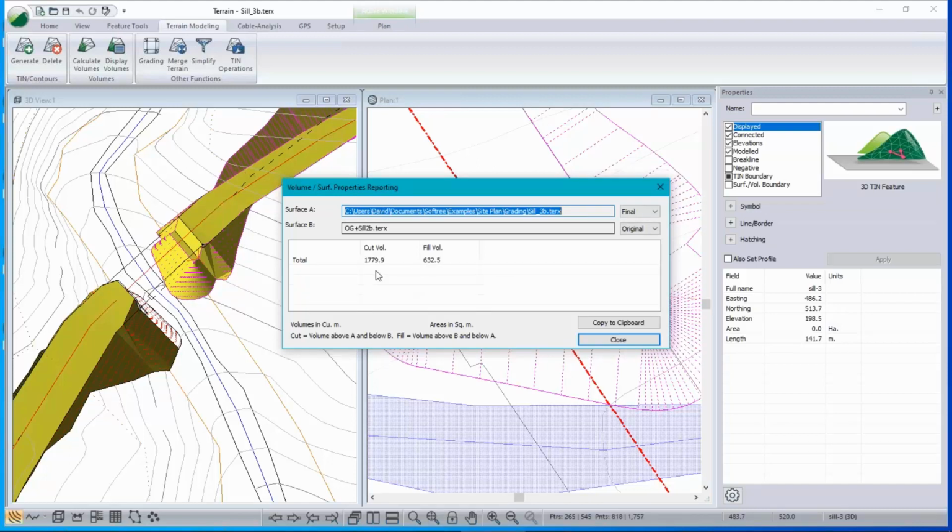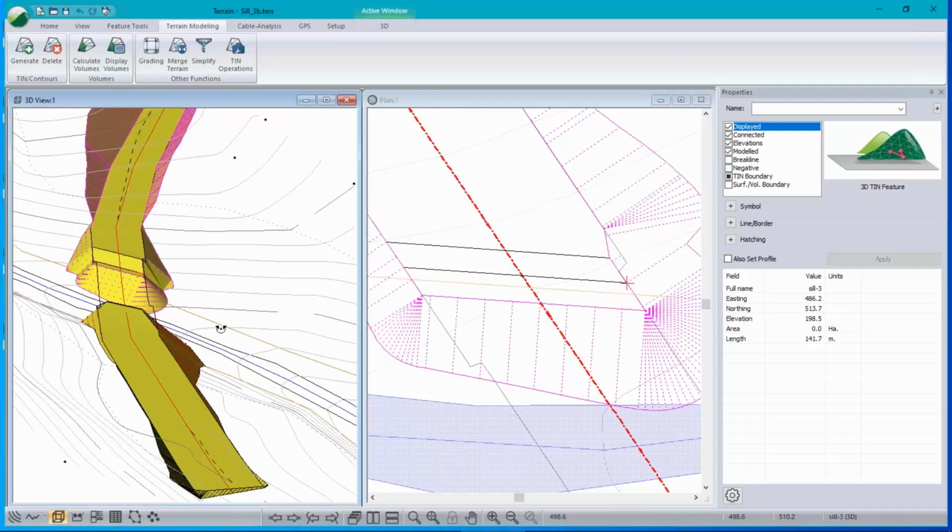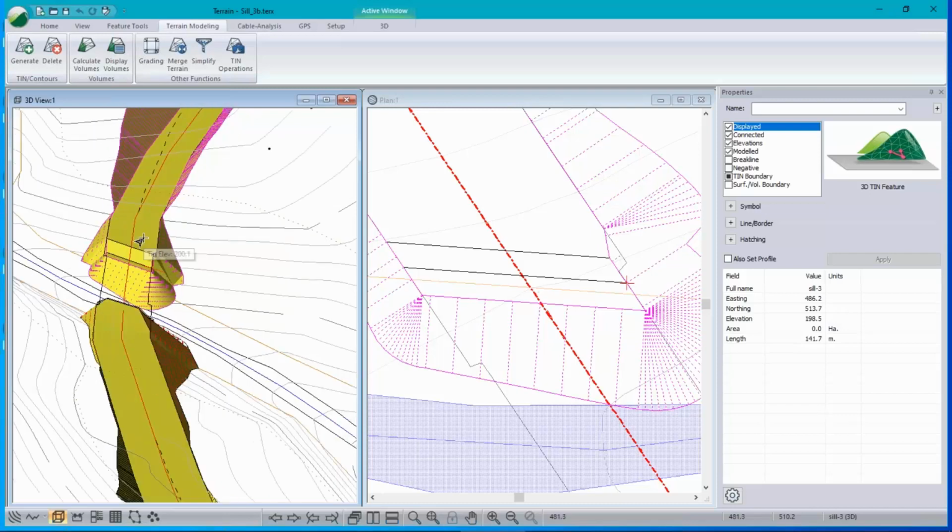Okay, so what I've got on the hard drive now is a bunch of terrains. I've got a terrain that represents the original ground. I've got a terrain that represents that sill plus fill underneath it. And I've got this terrain, which represents fill on the north and fill on the south to represent what the road's going to look like.